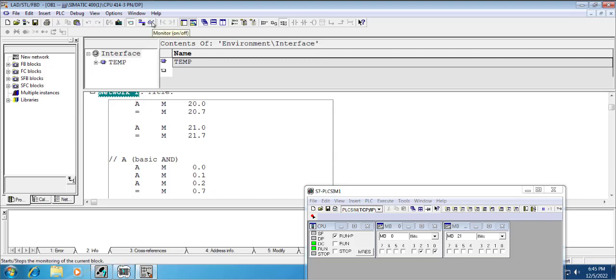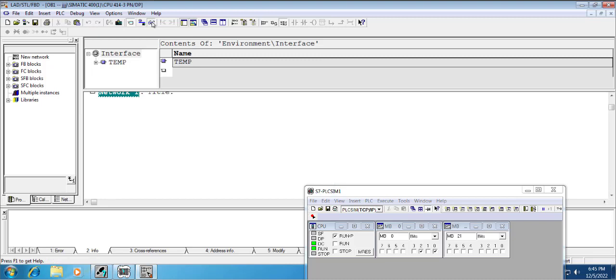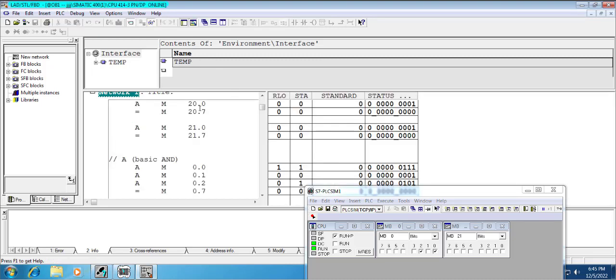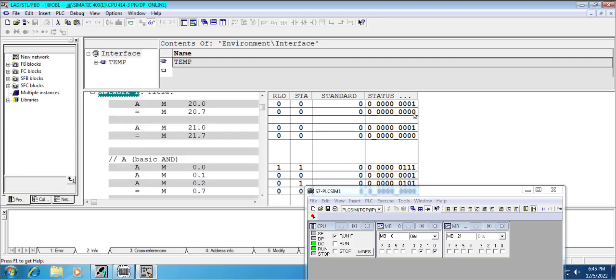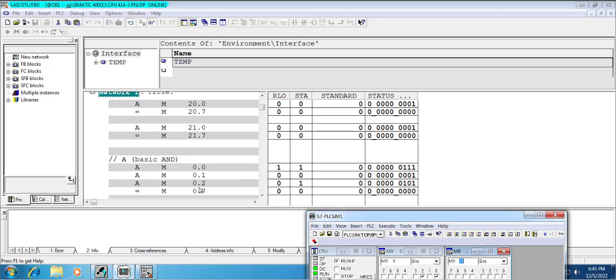We can actually see that here if we run monitor mode. So basically, after this instruction, this bit, which is the first check bit, which is the first bit, and the fourth bit, which is the OR bit, are both set back to 0. The same works for this assignment instruction, and the same works for this third assignment instruction.